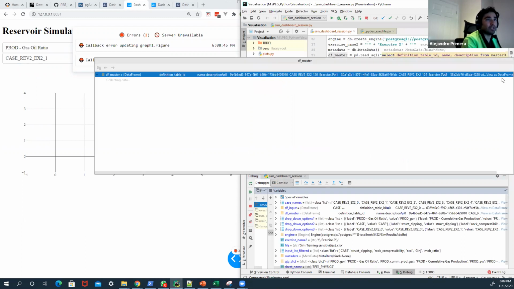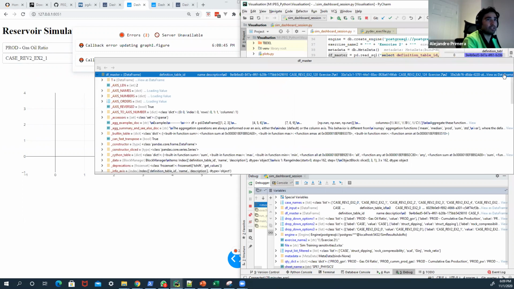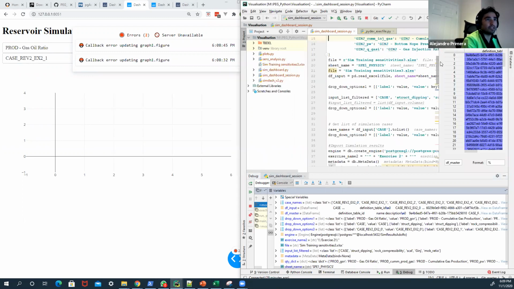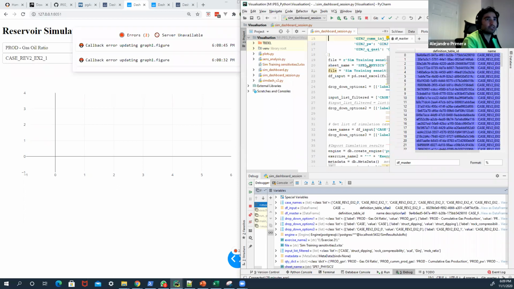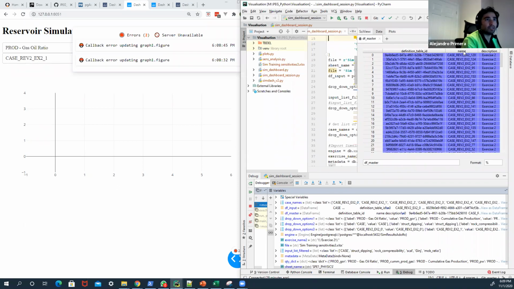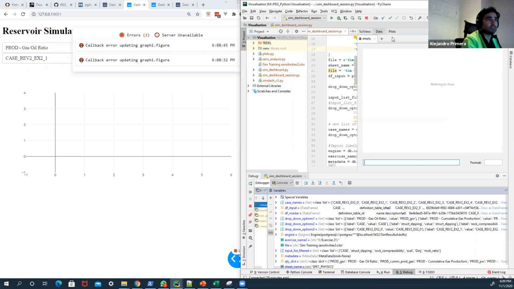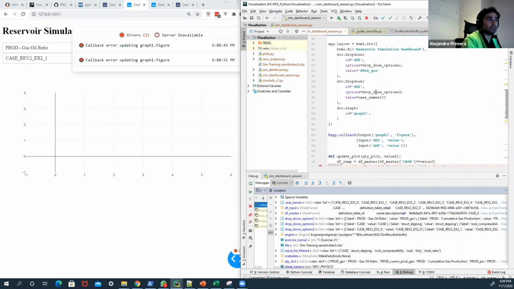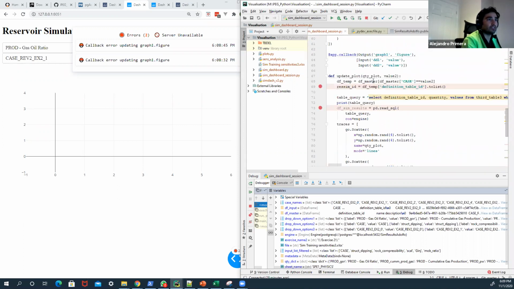So I have my simulation results from the database. I can see them in here. Oh, it's called name. The column is called name. So I need to make sure that when I filter here, I filter by name, in fact.